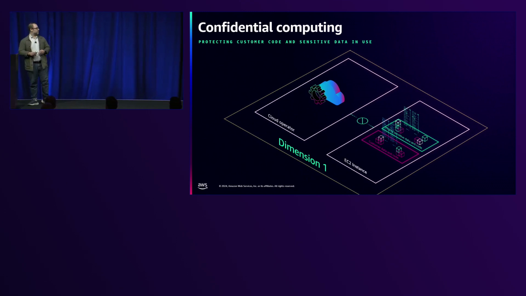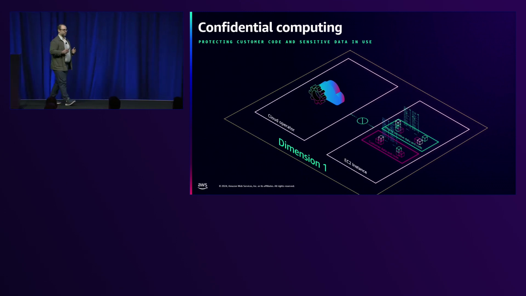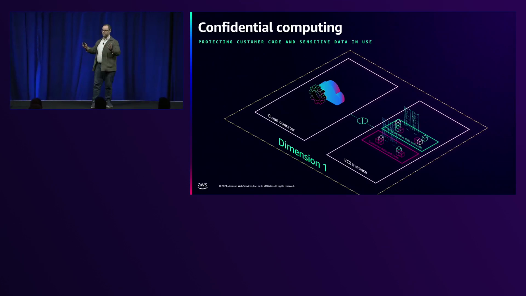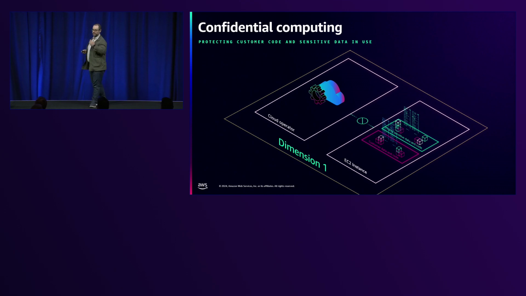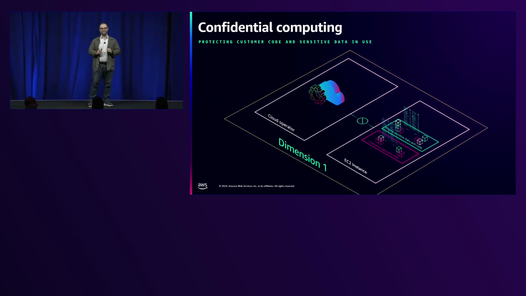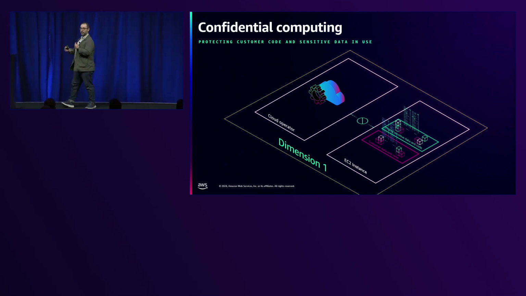Key to the way that we address some of these technologies at the infrastructure level is this concept of confidential computing. This is a term you may or may not have heard in the industry, and sometimes it can mean different things to different people. When we've had conversations with customers, we've identified a very clear separation: there are really two dimensions of confidential computing that customers are talking to us about.